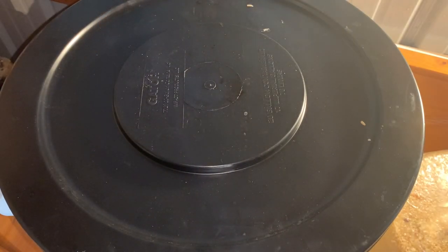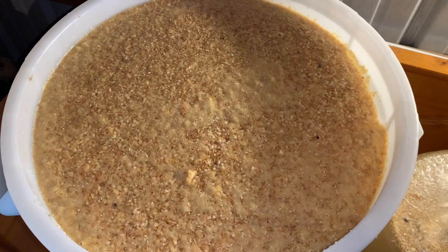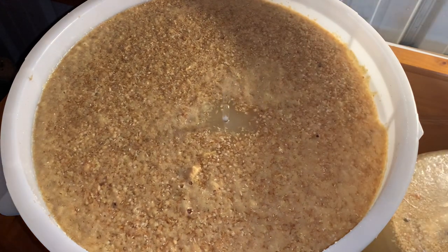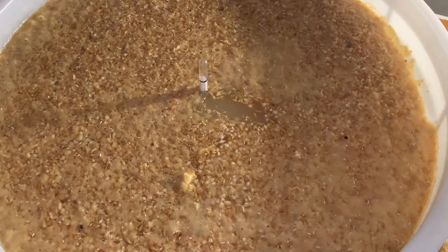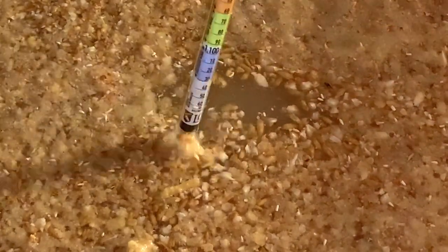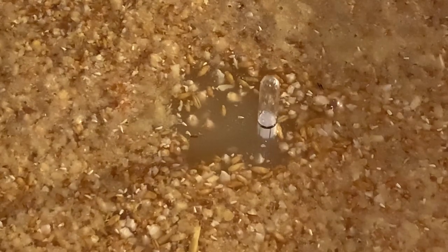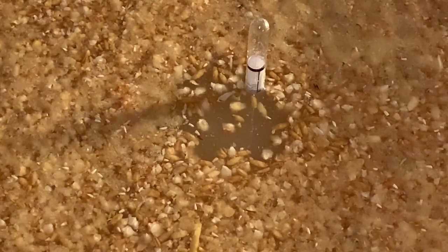It's been 5 days — time to check the gravity. This thing's been working super hard because it's been super hot here. She looks nice. We're looking for a 1.0 or 0.99 reading. We've cleared 1.0, which means all the sugar's gone and it's time to run this. So now the fun begins — we're gonna strain this twice and then run it. We're gonna make us some Peach Mountain Brandy. I'll let this sit for another day just so it can clear up a little bit more.